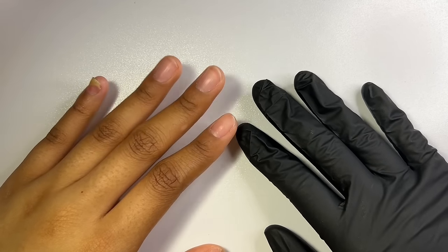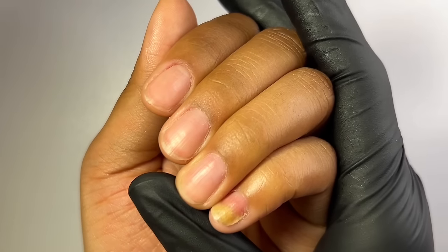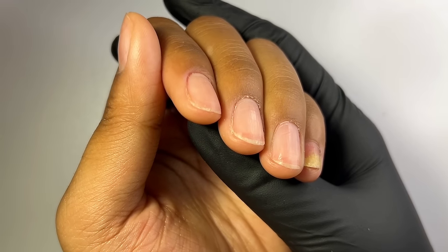Without further ado, let's go ahead and get straight into today's video. So we are jumping straight into it, and here's what my nails are looking like so far. As you can see, they're not terrible, but I am gonna go ahead and start off with some nail prep.